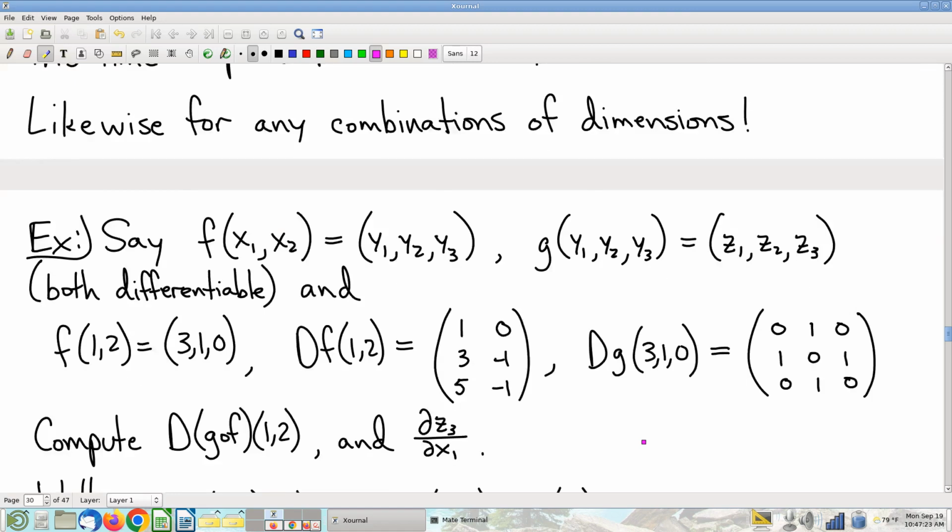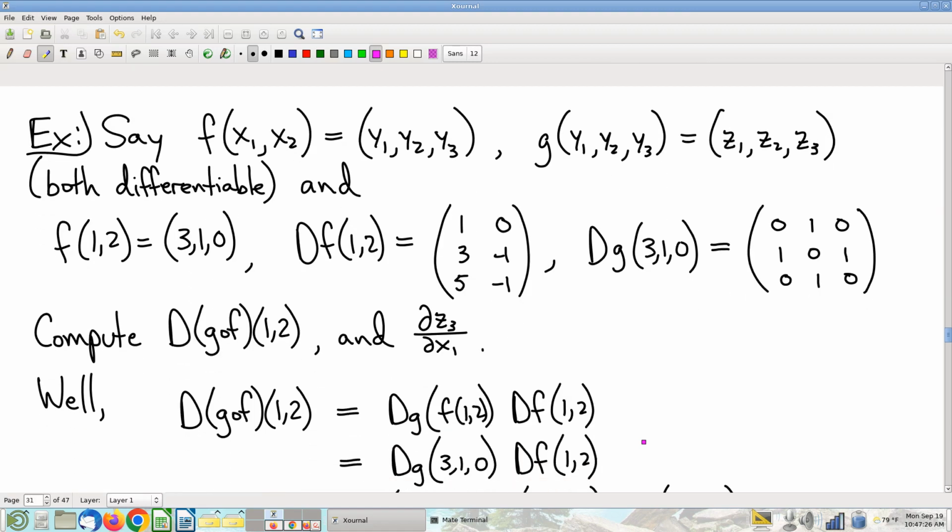All right, so let's apply the chain rule. Here I've got a scenario described. I've got this f function that takes x variables and gives y variables. I've got this g function that takes y variables and gives z variables. So this is set up just like on the previous page, except you'll notice, while there are still 2 x variables, there are now 3 y variables and also 3 z variables. So the dimensions are a little different, but it doesn't matter if we're taking a matrix point of view, as we are.